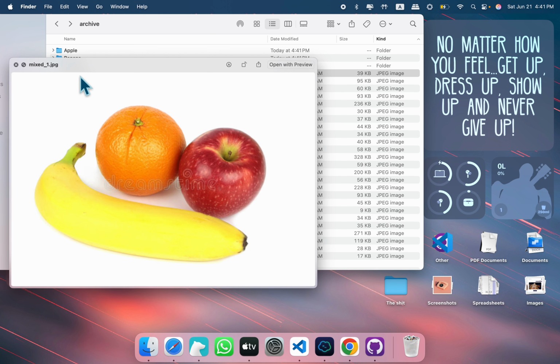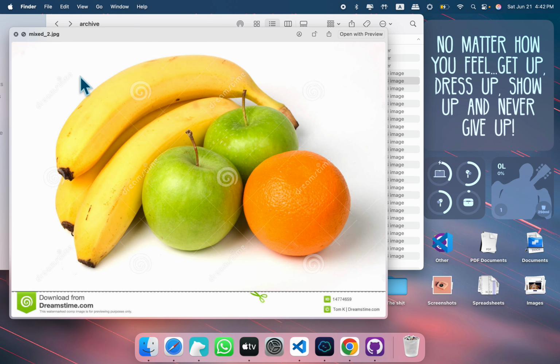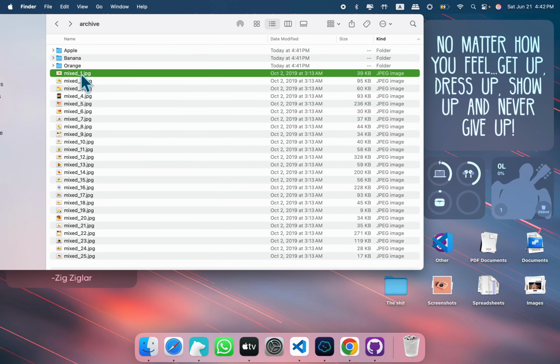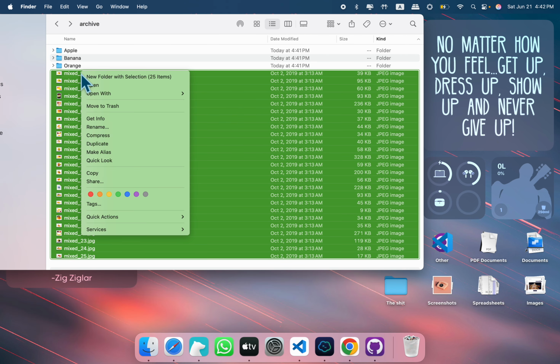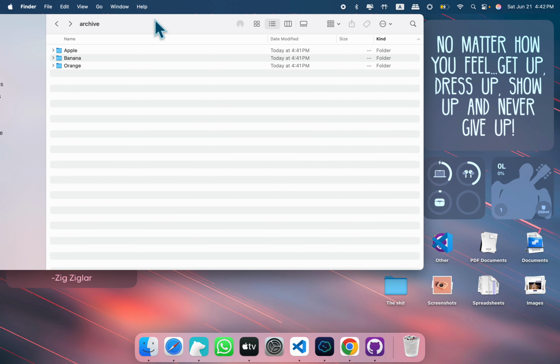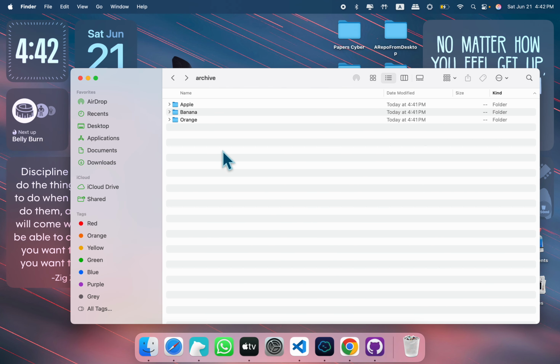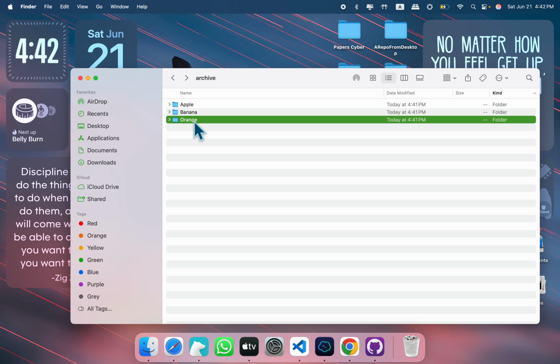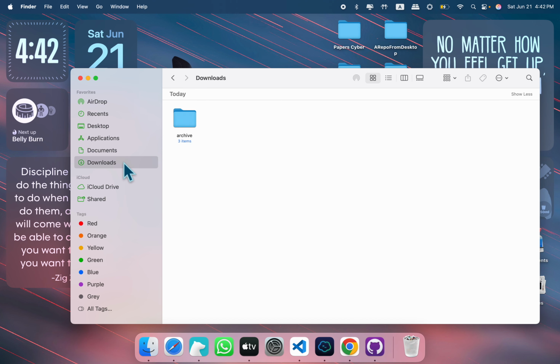However, I have these other images. I have mixed one, which is a banana, an orange, and an apple, and then 3 bananas, 2 oranges, 2 apples, and an orange. This is not part of my data set. This is a mixed version. I do not want this in my data set. So what I will do is I'll take all of the mixed images and I will also move these to trash so that they're not part of my data set. Now I can say that my data set is clean because it contains only the images I want for each subcategory. So when we go back to downloads, I want to rename this archive so I can find it easily. I'm going to call it fruit dataset.